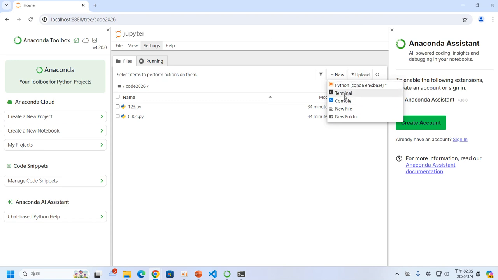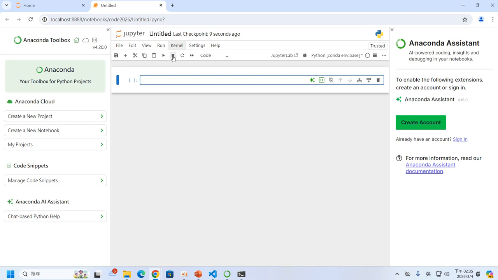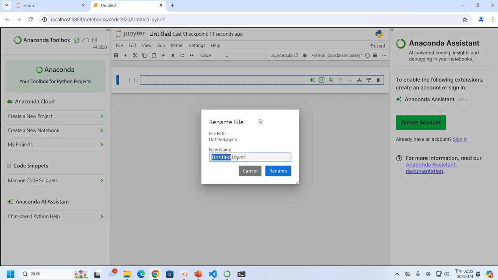Here we can click Python, which means you want to create a new file, Python Conda environment base. Here you will see a new file, and we can save the name. Maybe I just name it data. You can see the file extension will be .ipynb. This file extension is only for Jupyter, so we can use this file type to run the code on Jupyter.